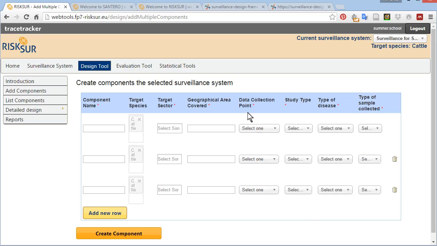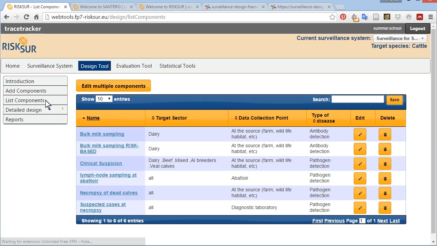And the other columns listed in this table are the common key characteristics that define specific surveillance activities. Again, I'll revert to the example we are using in this video where we have listed 5 different components and then duplicated the bulk milk sampling component in order to try to redesign it based on a risk-based design.